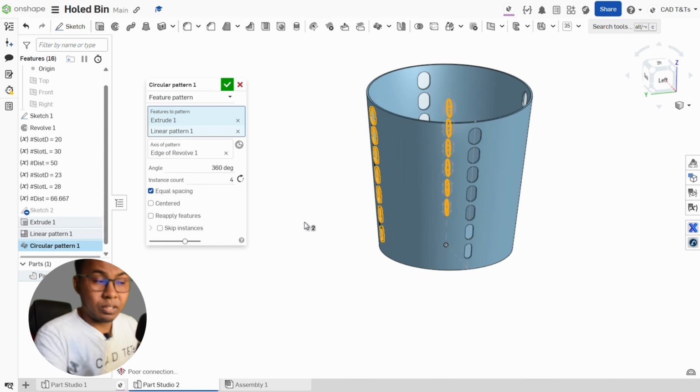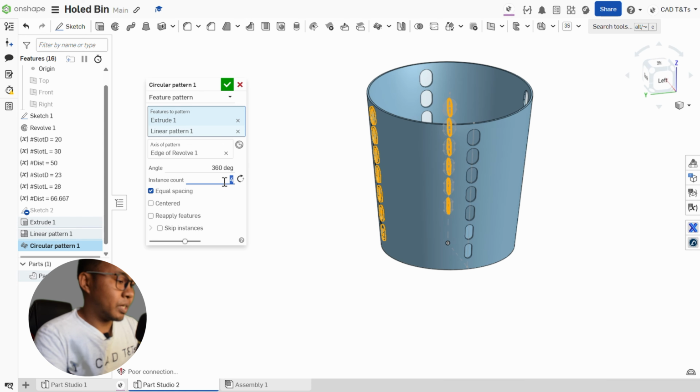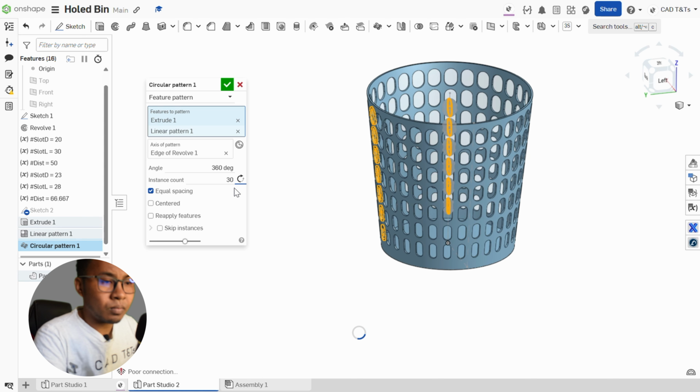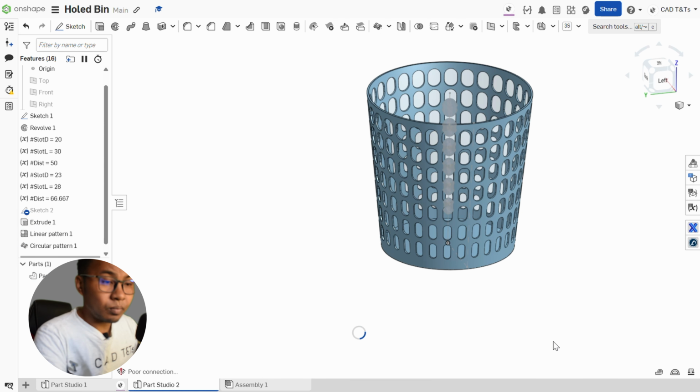That's the only feature you need, and you just set this, let's say 30, to see how it looks. Something like this, let's say 37, I guess, and that's all.